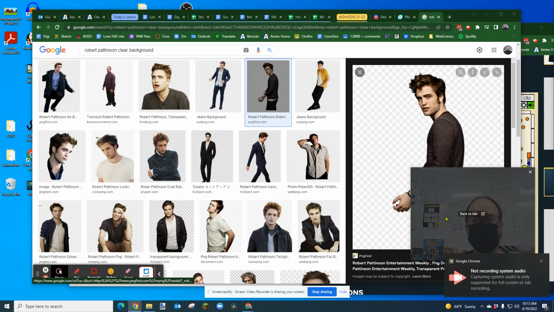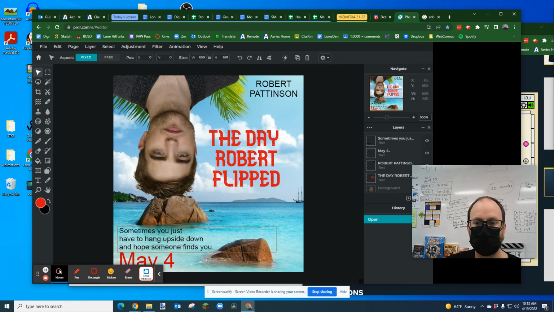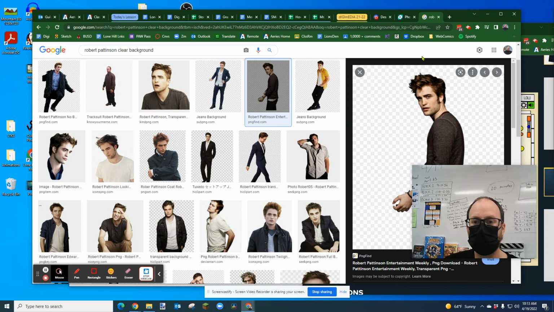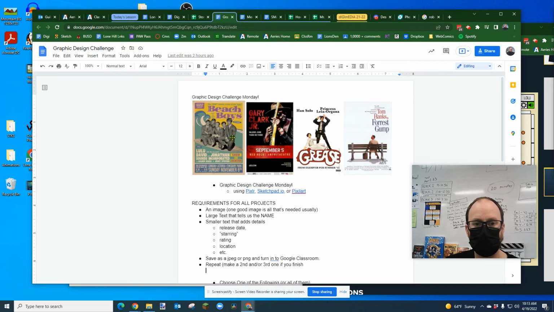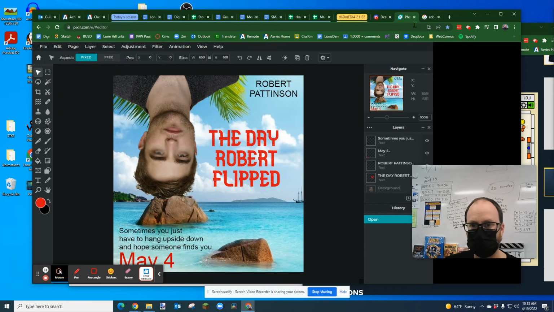Okay, so what we're trying to do here is make a poster like this, like a movie poster or a concert tour poster, but starting with just an image of somebody. And here's a few examples, by the way, of posters. Our graphic design challenge was to make a poster, and you're trying to get a few basic things, the text, and make a new one. For example, this Grease poster that actually features Han Solo and Princess Leia. So now, how do we get to this from this?